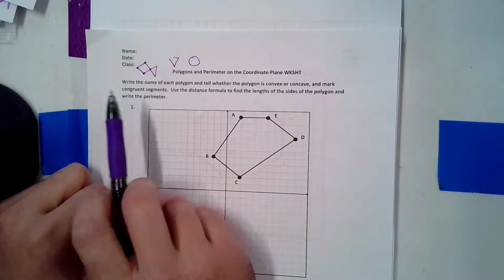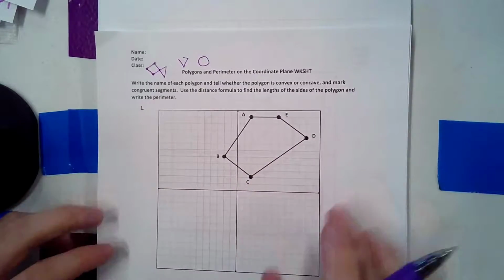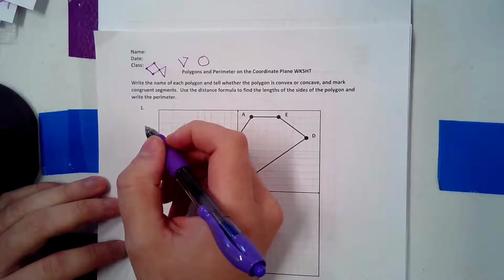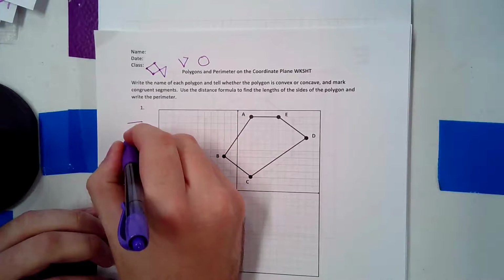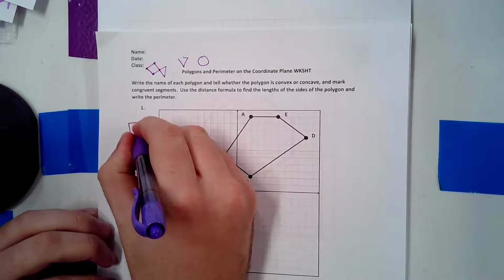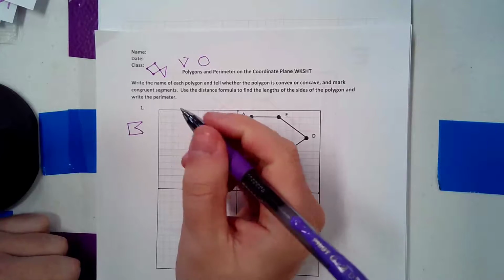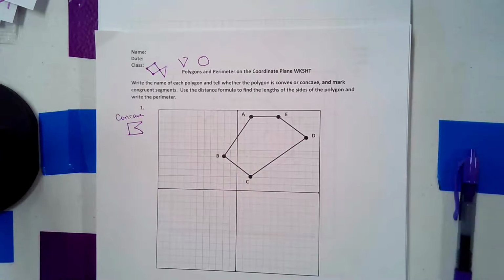I'm not sure. Tell whether the polygon is convex or concave. Let me break it down for you. Convex is something that doesn't bend inward, whereas concave does. So let me illustrate it like this. Here's a side of a mountain, okay? Concave caves in. That's a concave polygon right there. So concave. That's one way to think of it.